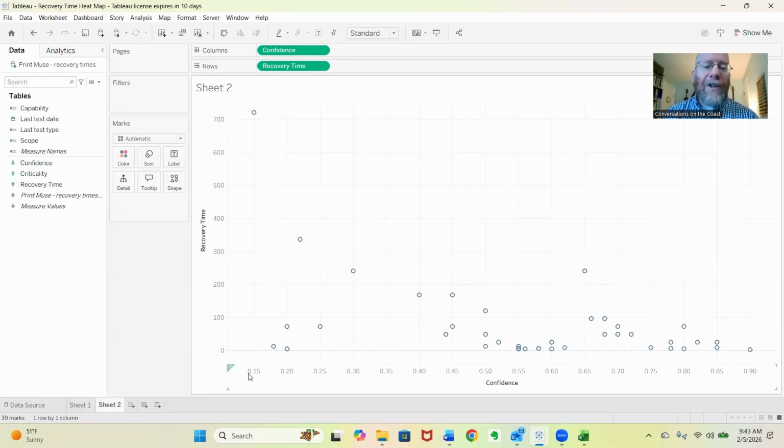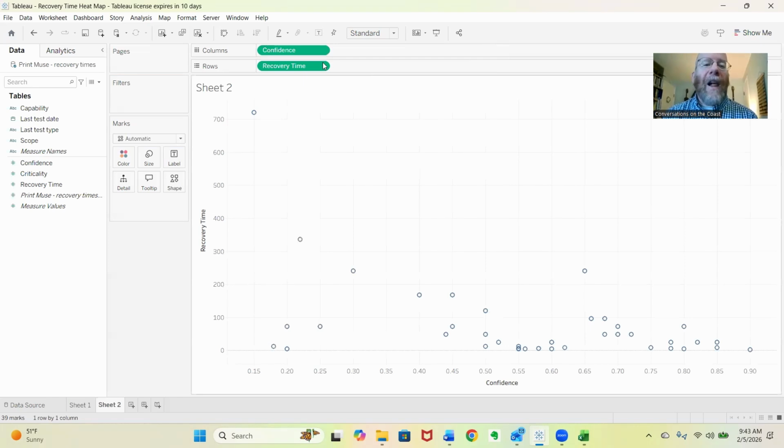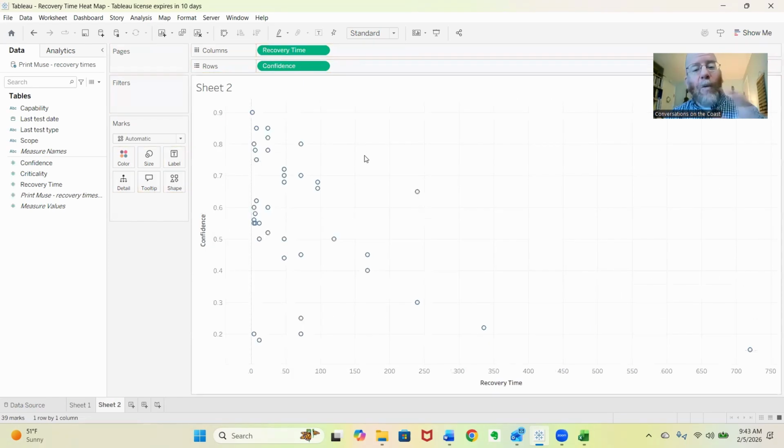And that's going to give us the scatter plot that we expect here. By default, this is just going to come up as a regular scatter plot here. And excuse me, I've got these reversed. There we go. When it comes up with this scatter plot, if you've got a wide diversity of recovery times, you're going to see that the recovery time that's the outlier out here is going to push everything else over close to that left axis. And really what we want is to be able to see the spread of everything. In order to correct for that, we could drop that outlier out, but I prefer to see all the data.